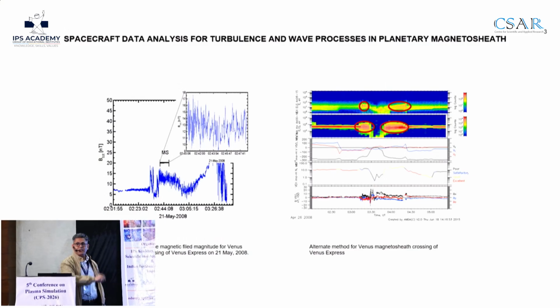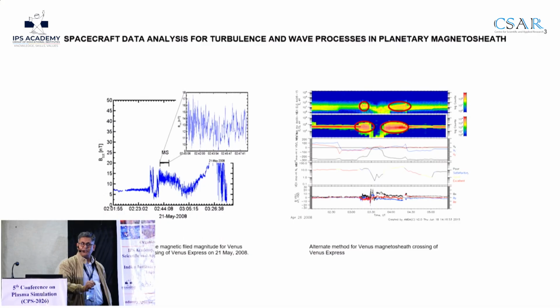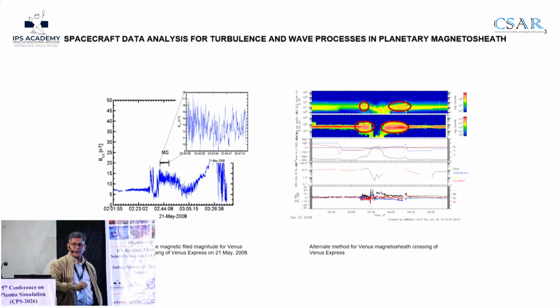Using this method, the time interval of the events was between 35 minutes and 1 hour, 60 minutes. In total, I have selected more than 750 events in the case of Venus. For the case of the Earth, I have selected only those events where the spacecraft remained on the dayside, the magnetic field fluctuation amplitude is less than 70 nanotesla, the ion velocity is less than 450 kilometers per second, and the ion temperature is more than 0.5 million Kelvin. So for the Earth magnetosheath, I have selected more than 330 events.